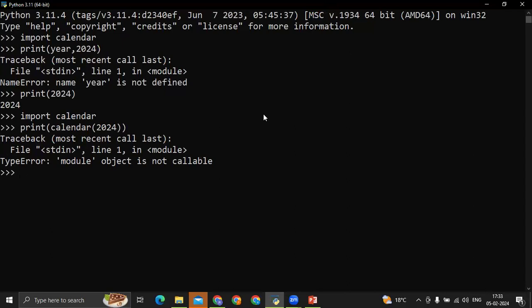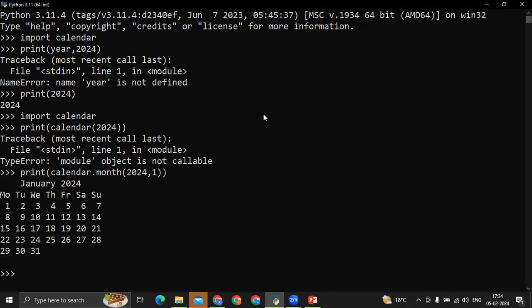Is there any spelling mistake? Okay, just a second. Import calendar, then let me write calendar, then comma, let me write the month also. 2024, comma 1.